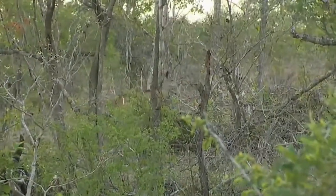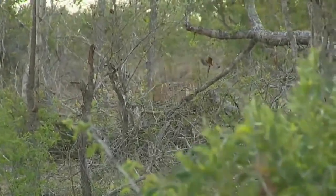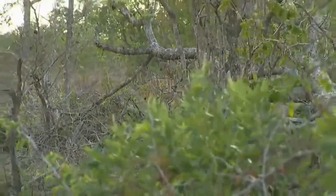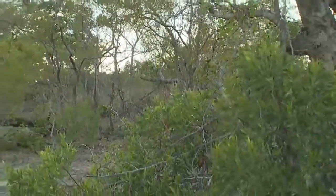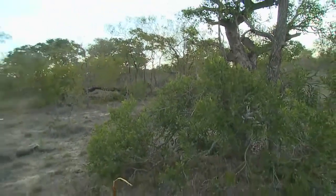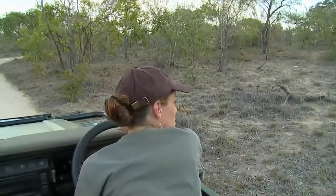Eyes positioned on the side of their head to take in as much of their surroundings as possible. Watch how when they walk, even at a young age, often they walk with their ears backwards so that they can hear whatever is hiding or whatever might be sneaking up behind them. Definitely one of my favorite antelope species. I'm gonna see if I can get you one more view of them, just because those little ones are terribly sweet.